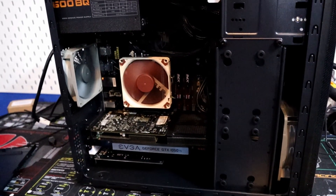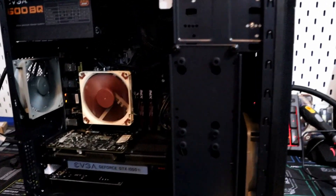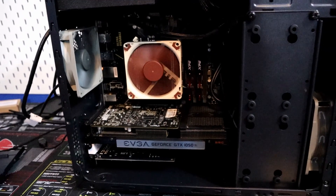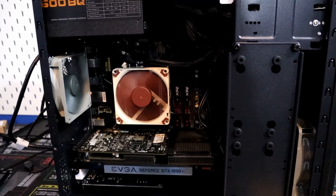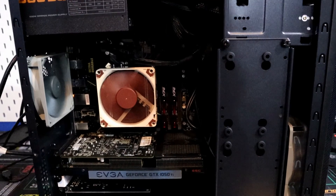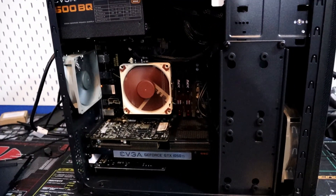The buyer wanted something that can do light gaming and mostly office work — Windows Office, Excel, things like that. No video editing or anything like that, so this is definitely going to get the job done. It has 8 cores, 8 threads, and it's clocked at 4.5 GHz. This is not the unlocked K variant, so you are losing a little bit of performance, but overall for what he needs, it's a pretty good bang for the buck.